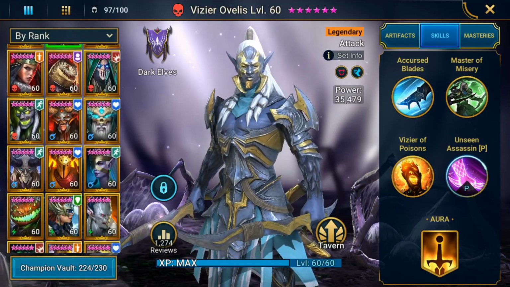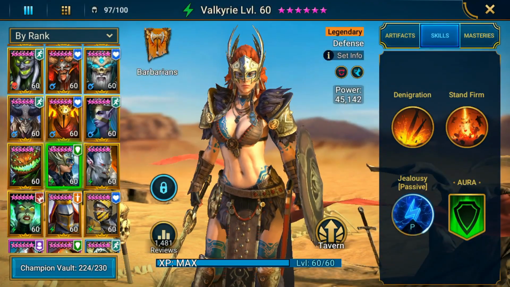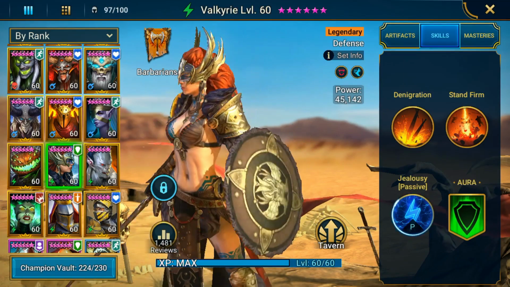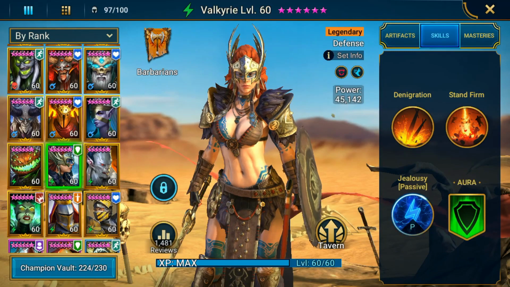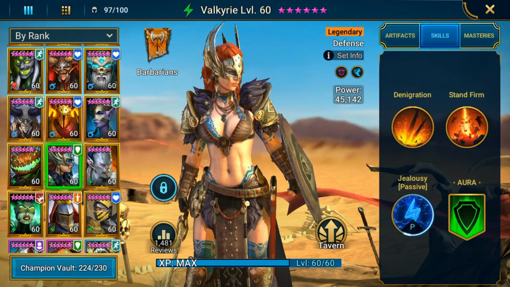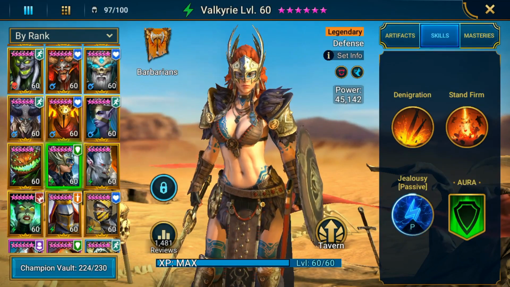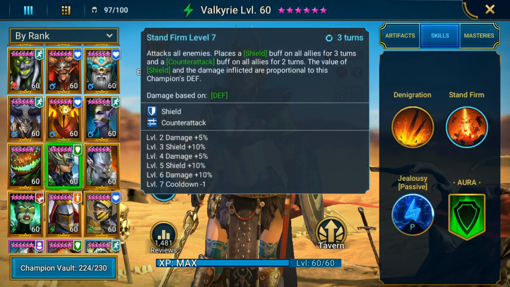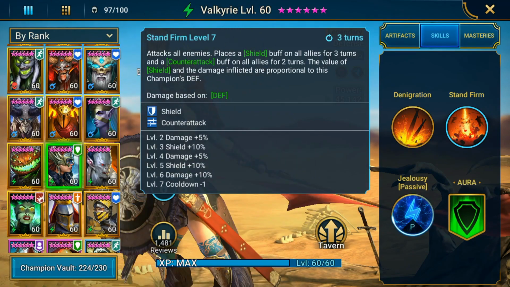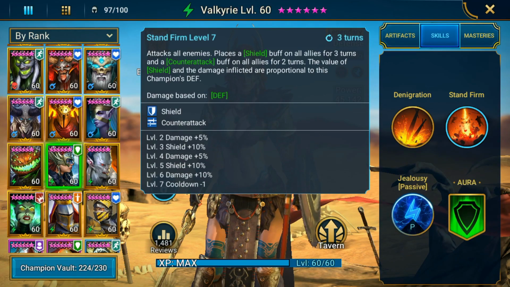And last but not least, we have Valkyrie. Valkyrie is a great hero. I've had her for a very long time, and I've actually wanted Mother as well because I don't have her, but what I've been seeing is that this hero is actually better, at least for this comp, because her A2 provides both counter and a shield for 3 turns, which is awesome.